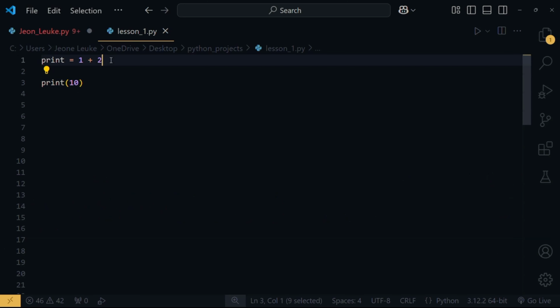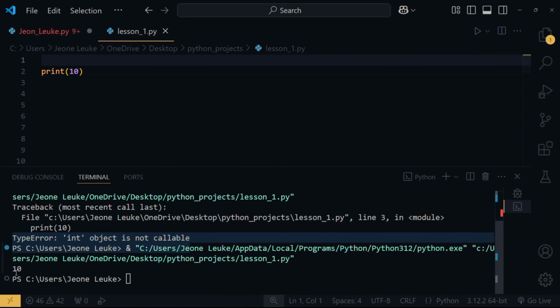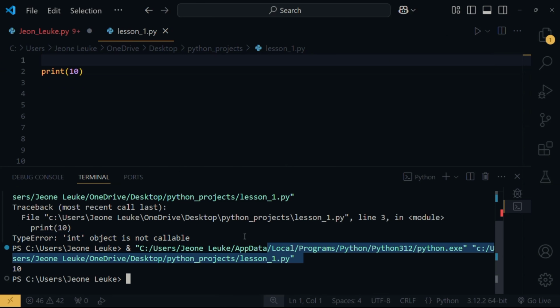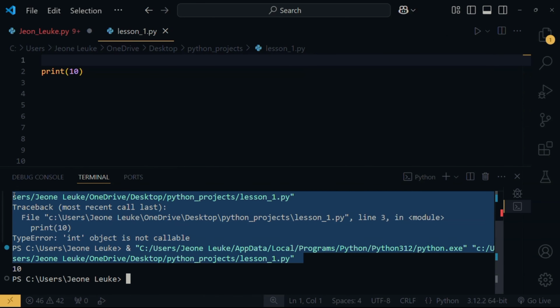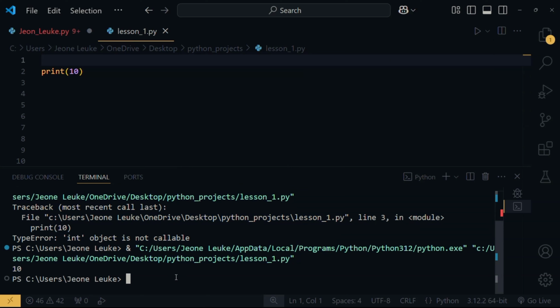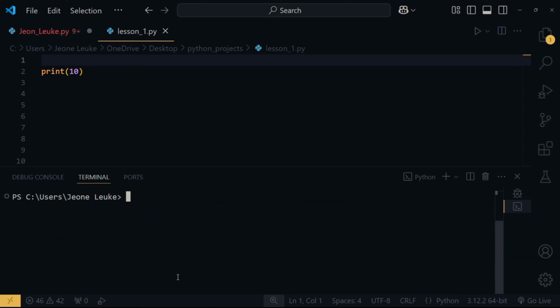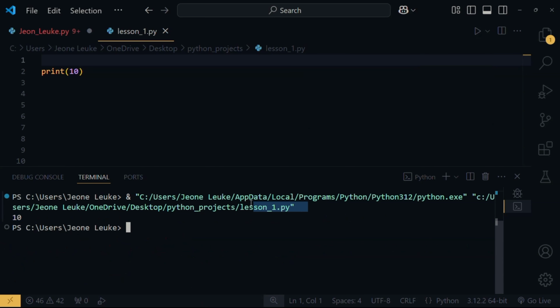You lost this component now. Of course, you can still remove this. It's not forever, as long as it's not in your code. And now you see this is just the previous messages. Don't get confused, and this is the new one. You can clear this out if you like it clean by just typing clear, enter, and you can run it again. And now you just see the 10. And this is just information about where this program is stored. That's the address.